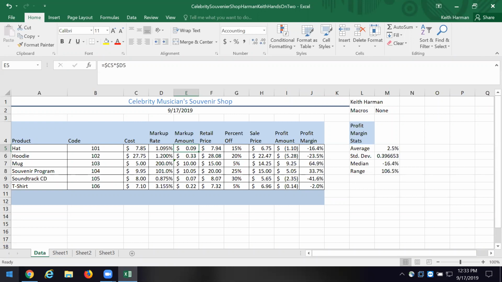If I put the $ sign in front of the number, it means I'm working the row. If I put a $ sign in front of them, I say I have a fixed cell, period. So we have really two types of relative cell references. One is column oriented, with a $ sign in front of the letter, or one is row oriented, with a $ sign in front of the number, or an absolute cell reference, which is a pure absolute, which has $ signs in front of the numbers and the letters.